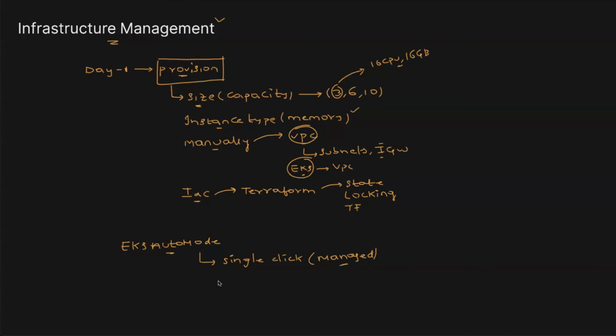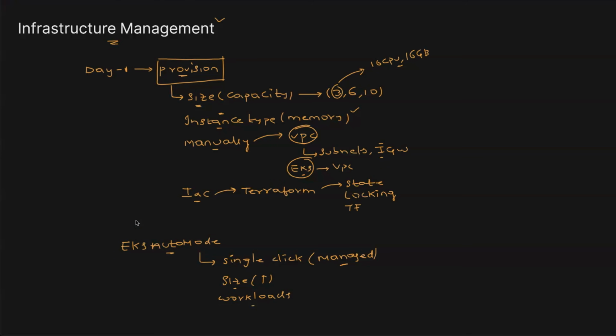So you don't have to worry about sizing of your Kubernetes cluster. As you deploy more workloads to your cluster, EKS Auto Mode takes care of sizing your cluster, that is sizing up or adding more worker nodes to your Kubernetes cluster. Not only that, you don't have to worry about the instance type as well, because EKS Auto Mode picks the right instance type according to your workloads and according to your use cases.